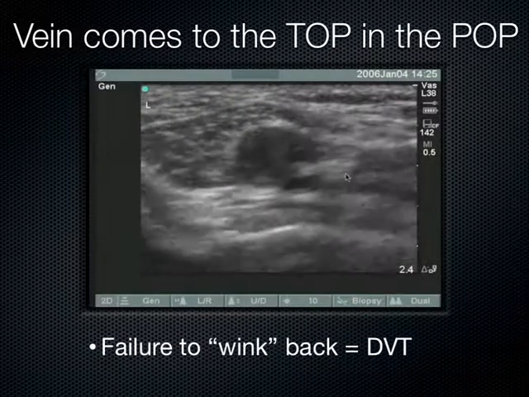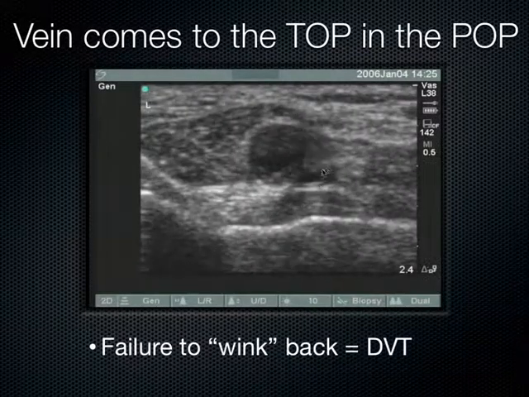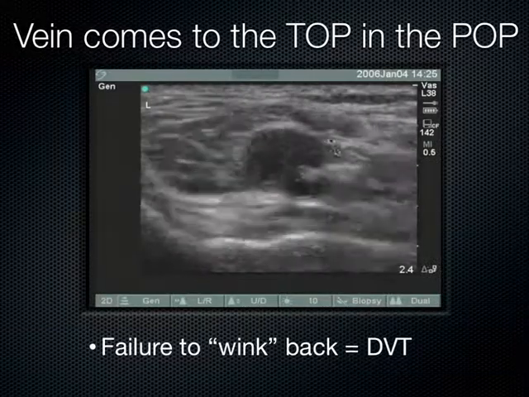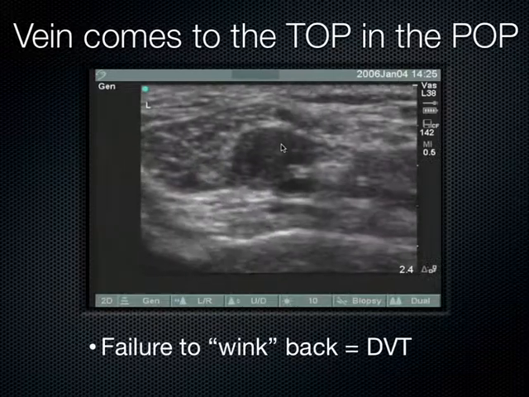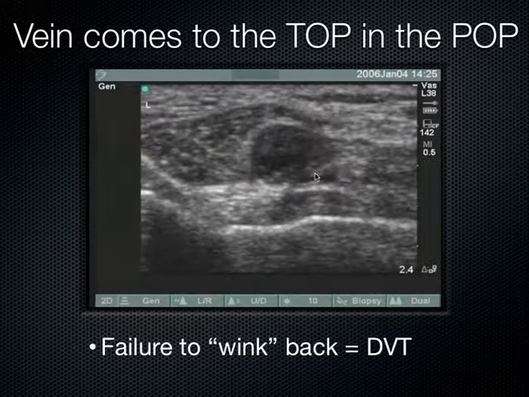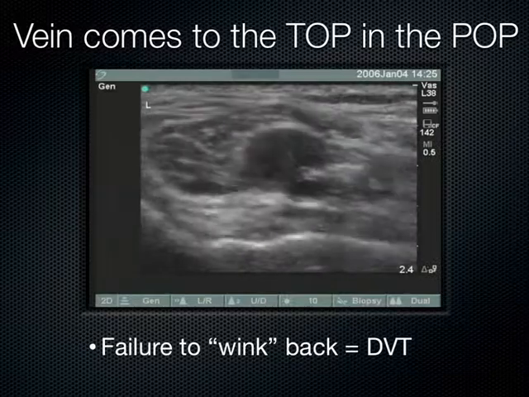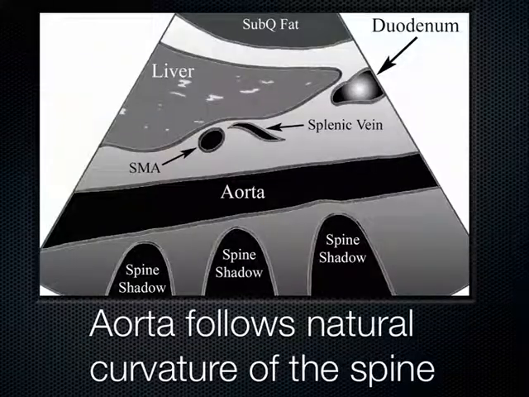But when we have a clot back there, here's the artery right here. This is the clot here. It's actually a pretty dilated vein here with this clot in it. That's common. This one happens to be pretty echogenic thrombus as well. But that's the artery down here. Here's the vein. That's a positive DVT.